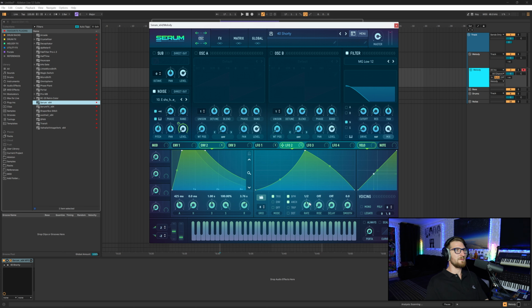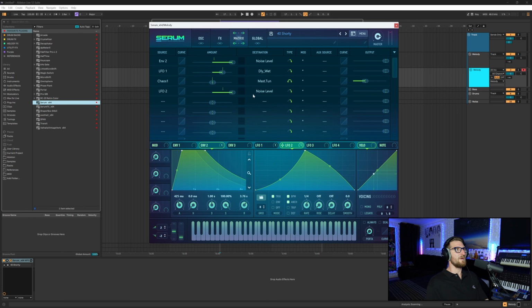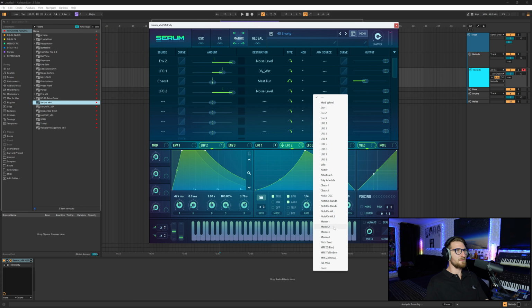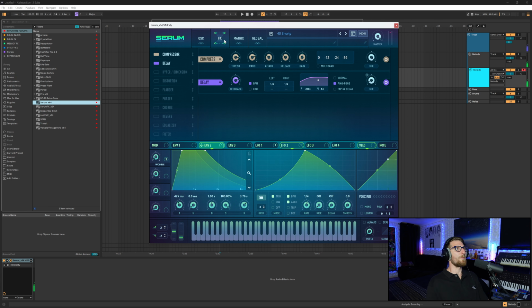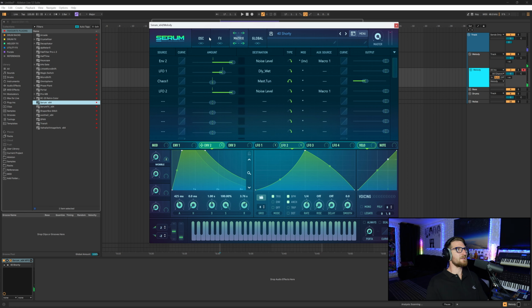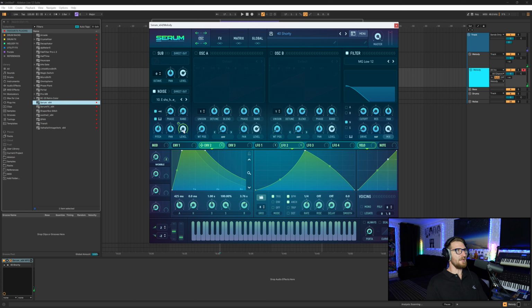Let's do it. Let's just do quarter notes for now. And I'm going to assign this LFO here to the macro. Let's do macro 1. And what that's going to do is, let's call it wobble. All right, so what I've done here is I want this envelope here to be engaged when the wobble setting's down and off. So it just plays out.